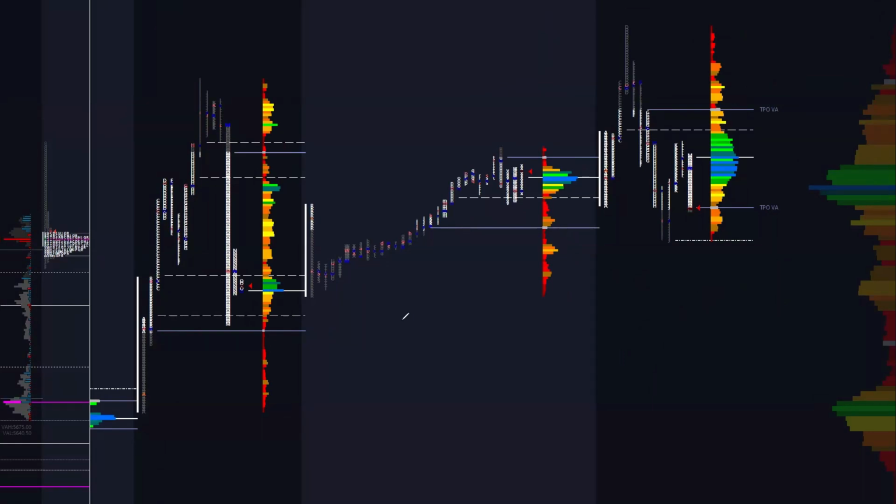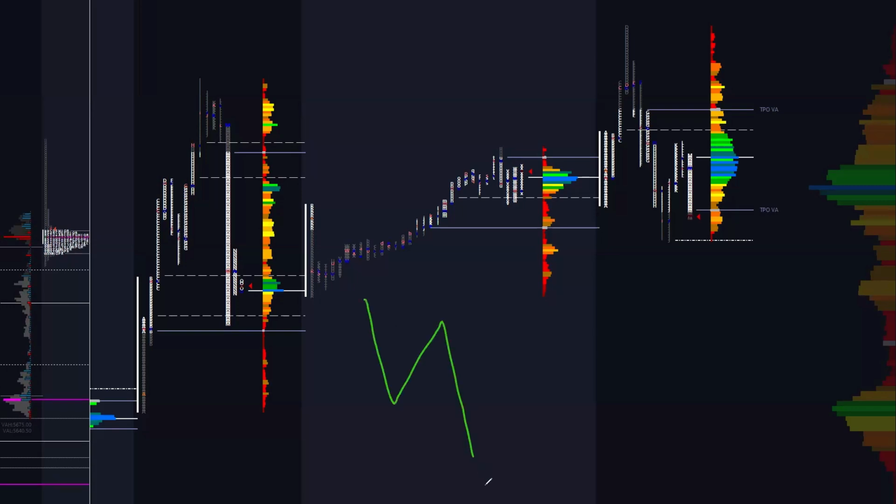internals, because markets generally do tend to grind higher. Buying is more aggressive to the upside. Selling is very aggressive to the downside. But at every time, especially into all-time highs, some buyers come in out of the woodwork and hit some stops. So the sell side looks like this typically.